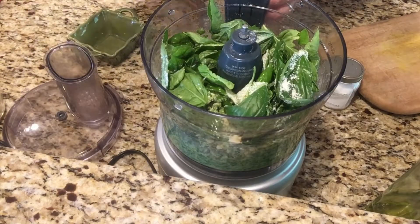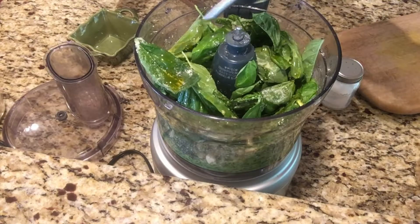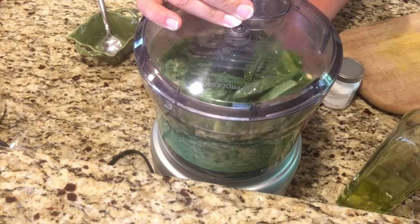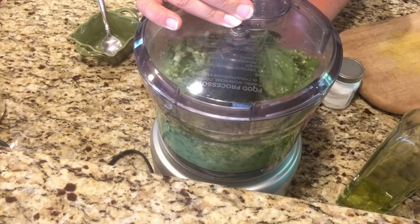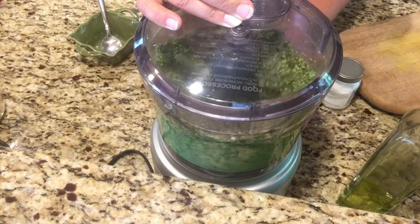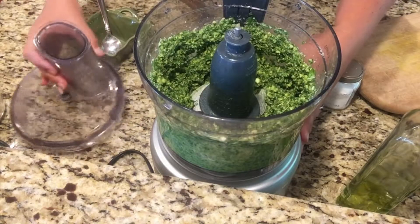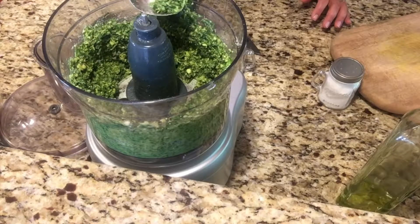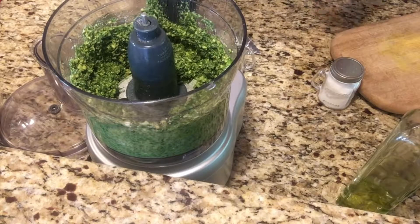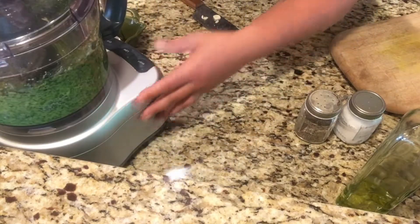Since I've got a big batch, I'm going to stir it around a little bit to help it out. And I can tell, based on experience, that I need a little more oil. I make tons of this in the summer. You can let that go longer and get it a little finer. I'll probably still add a little more oil to that, but you can taste it. This is more mature basil, so it starts to get a little tough, and I'll really take a little more time with blending it, but you get the idea.